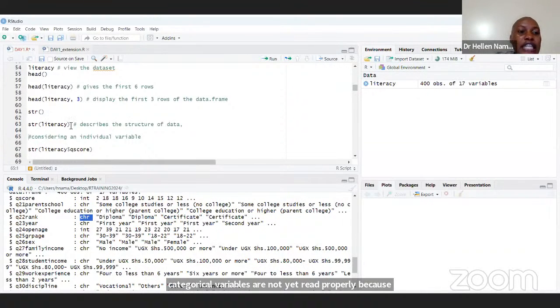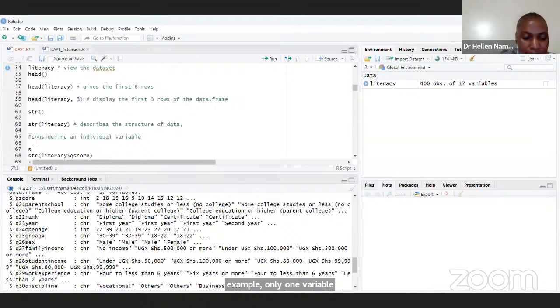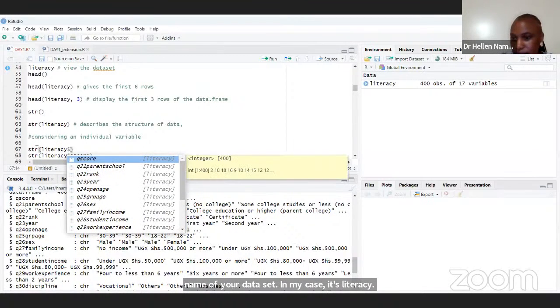In case you don't want to read everything, you can say, I want to know the structure of, for example, only one variable. You can still type str, then the name of your data set, in my case literacy. Then I put a $ sign.